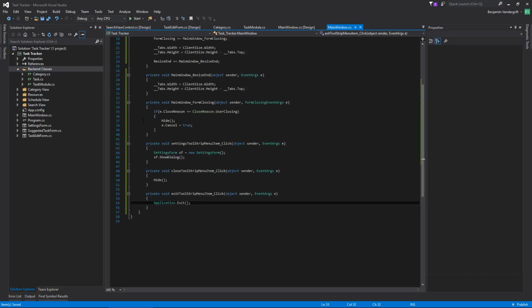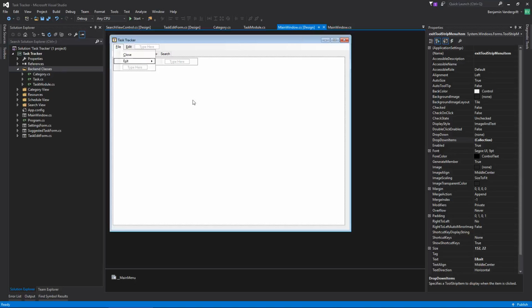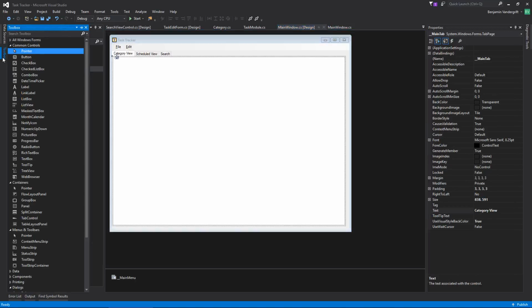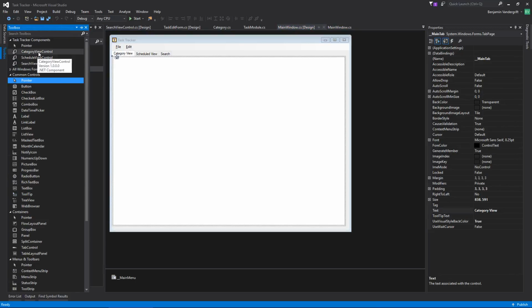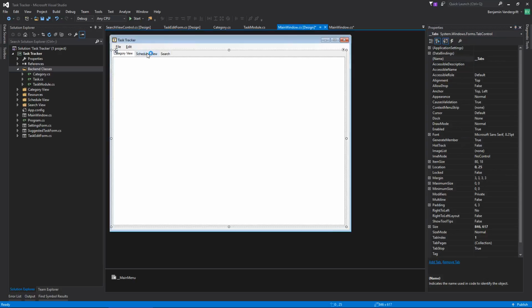Okay, so last time I made a bajillion controls because I'm going to need to control stuff. I'm going to come in here, and let's go ahead, because I've built this now. Yep. Okay, here are my controls. So I have category view control. Let's just drop that in here. Let's put this at 0, 0. And we're going to name this the category view control. Just nice and simple, folks.